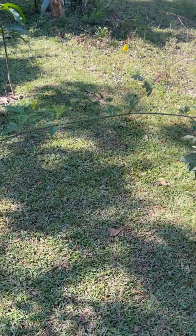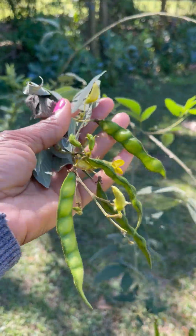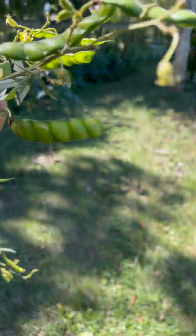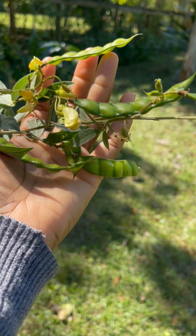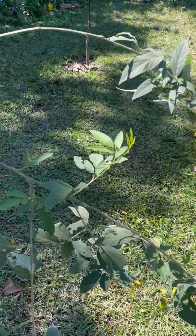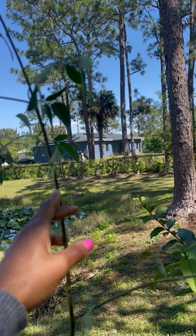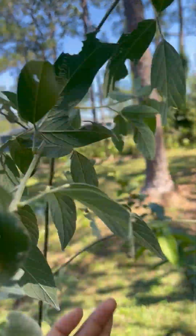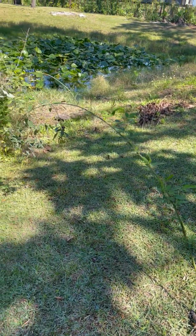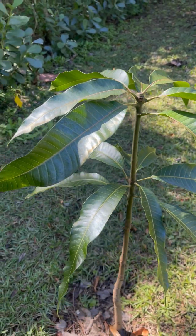And speaking of some having vigor and some don't, this is my pigeon pea. Oh my goodness, look at this. Planted from seed approximately 8 months ago. And here we are. But as you can see, this is literally toppling over to the floor. And I basically refused to do anything because I figured when these guys are out in the wild, who is cutting them? Nobody. So it's gonna stay there. These are mainly grown for chop and drop. I do love pigeon peas though, but I just can't deal with the process it takes to cook pigeon peas.